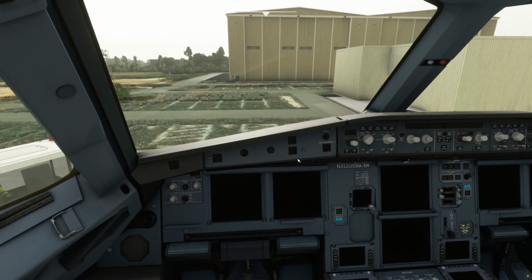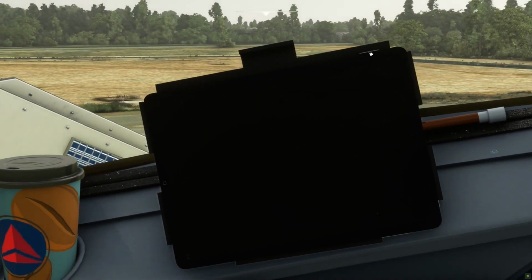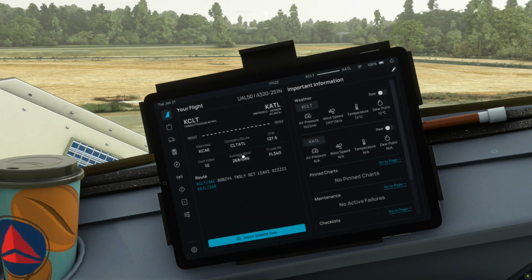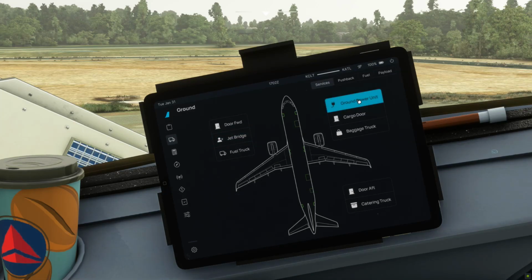Let's start off by putting a little power on. Okay, so first off, let's turn our batteries on, 1 and 2, and that'll give us enough power to at least turn on our computer. All right, there's our flight plan. KCLT to KATL Atlanta, Jackson. Let's import the sim brief, our flight plan that we had prepared. Should be there. There it is, right there. Cool beans.